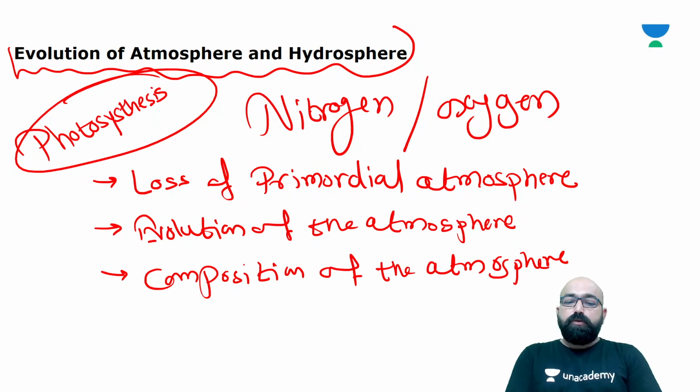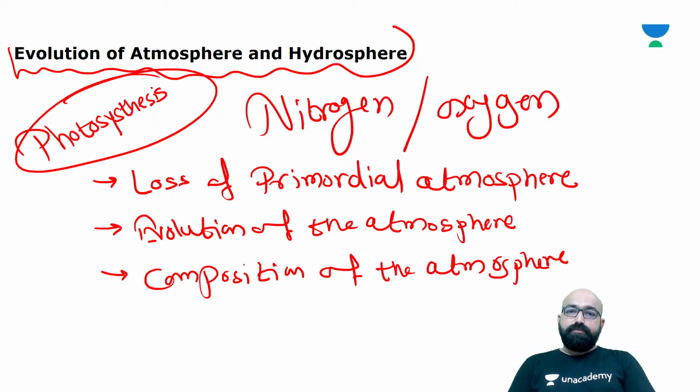So, the early atmosphere with hydrogen and helium is supposed to have been stripped as a result of the solar winds. This happened not only in the case of Earth, but also in all the terrestrial planets, which were supposed to have lost their primordial atmosphere through the impact of solar winds.